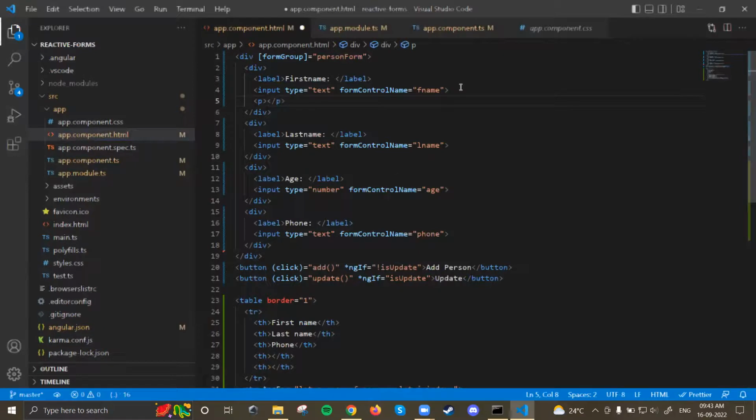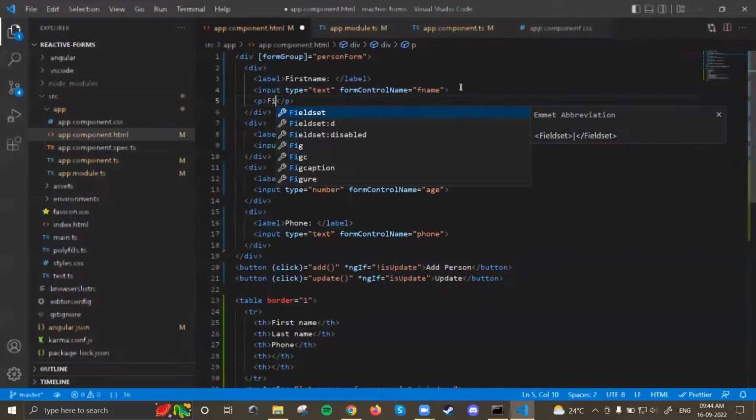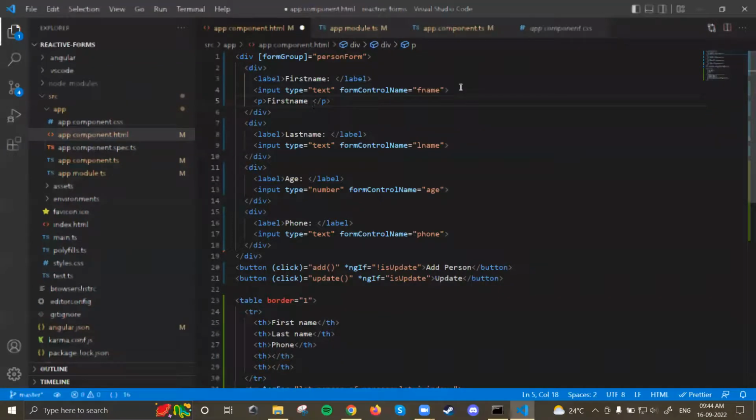In this paragraph, I'll write something like first name should be, okay, first name is required. And here I have to use one ngIf.